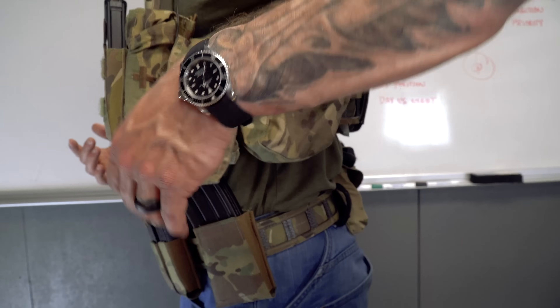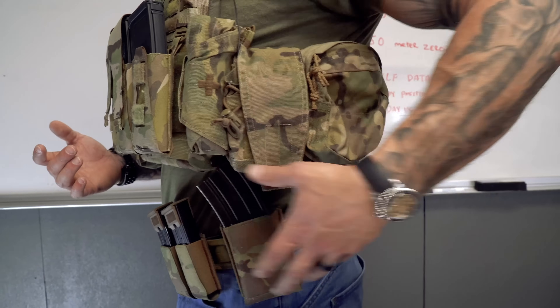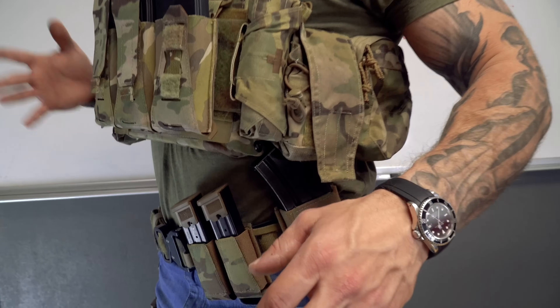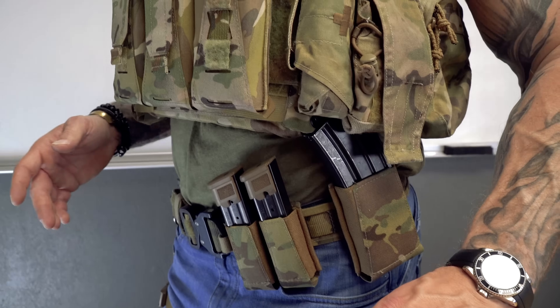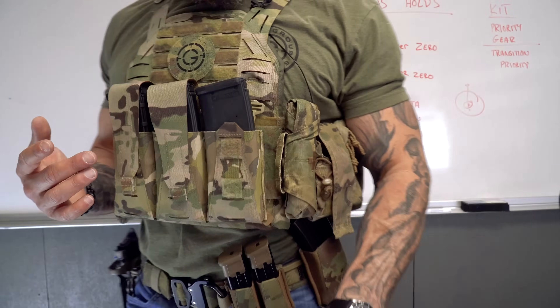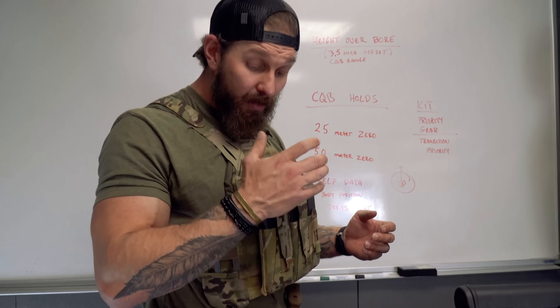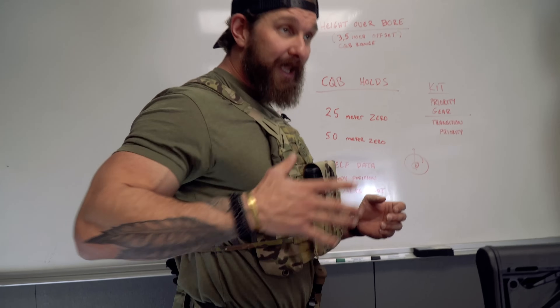Miscellaneous pouches — kind of breaching charges, whatever I need — I flooded to the left side. I ran everything on my belt line too on this, trying to leave anything and everything free and clear on the right-hand side. I didn't run a pistol very often overseas, not after like 2009. But when I did, it became a priority.